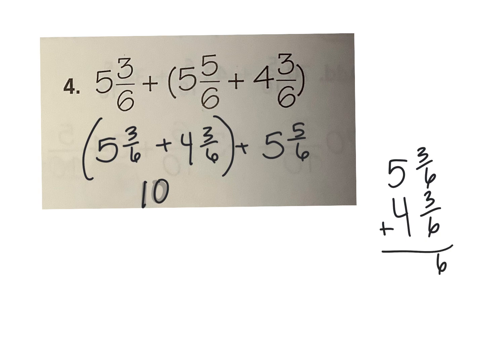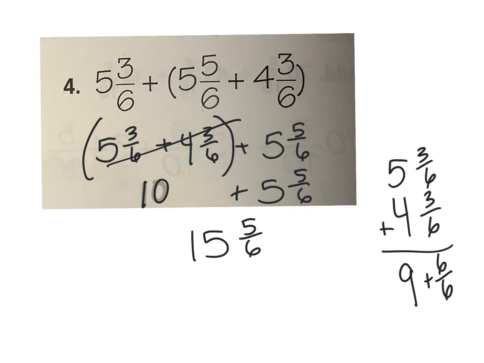3 plus 3 is 6/6, and we still have the 5 plus 4 pies that didn't get cut up yet, and we have 6/6, which is the same as 1 whole pie. If you cut it into 6 pieces, but all 6 pieces are still there, that's 1. 9 plus 1 is 10. Okay, then we did this part, but we haven't done this yet. 10 pies plus 5 pies is 15 pies, with 5/6 of another one left, and there's your answer.